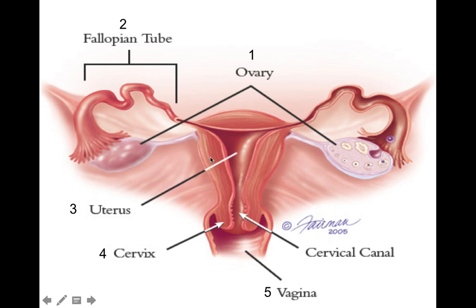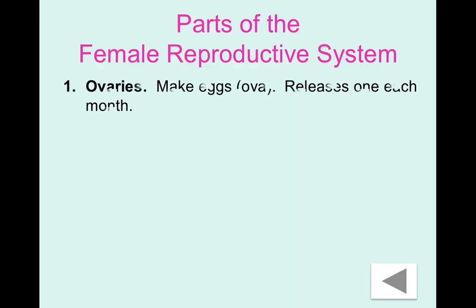So this is a better view of the front, looking at a female's reproductive system. And we're going to go through these numbers on the notes page. And remember, I did attach to the Schoology the notes for the entire unit, so you should have all this, and you could print it and refer to it for when you do your assignments. So the parts of the system.